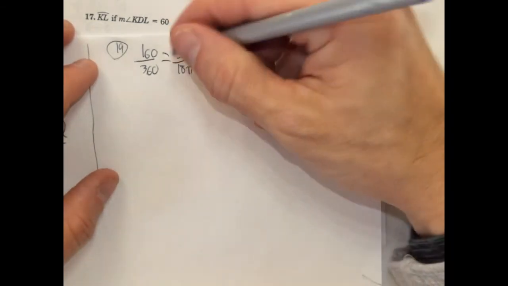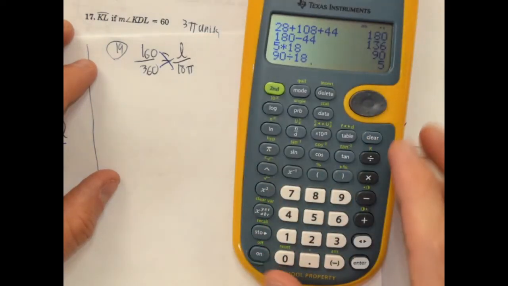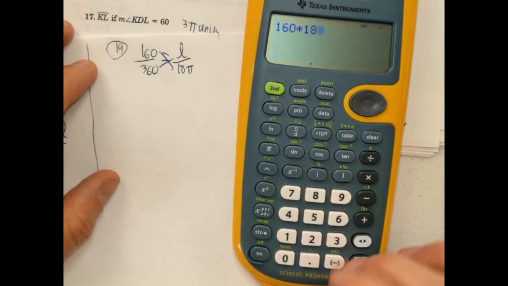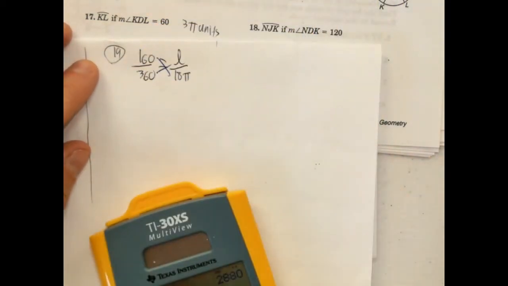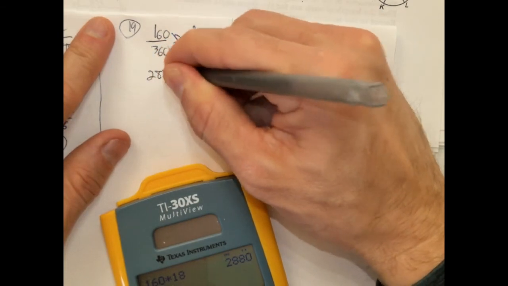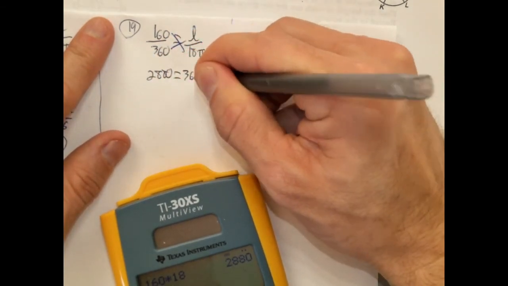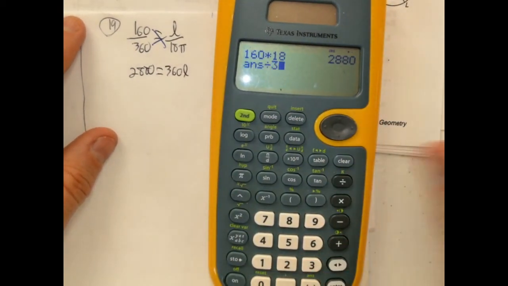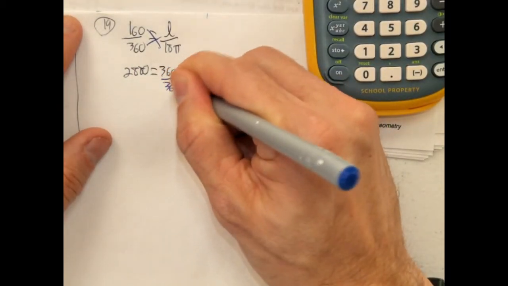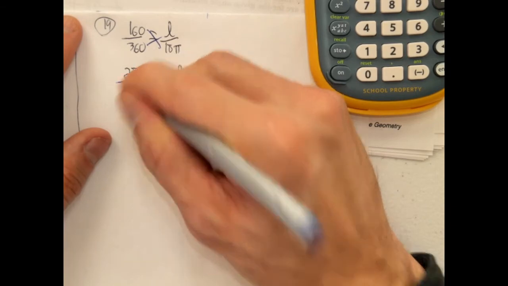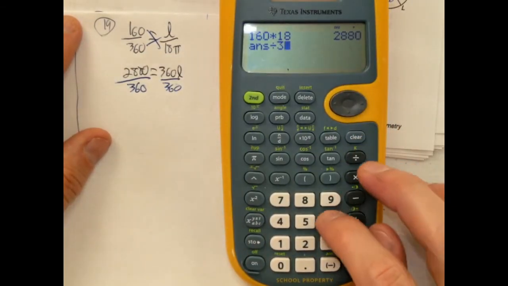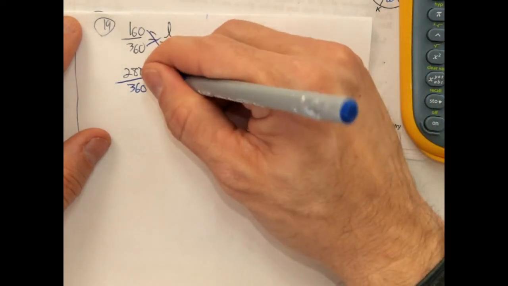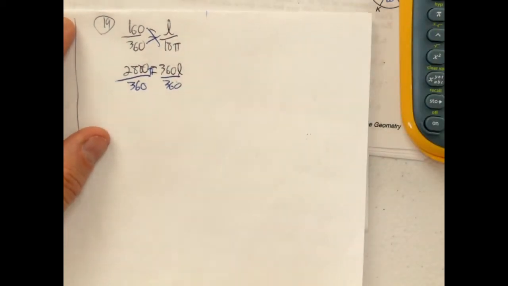So we'll cross multiply. Just make sure you're using a calculator because these numbers are going to be out of control. So we have 160 times 18, which is going to be, you see what I'm saying? Pretty big numbers. 2,880 equals 360L. But if you have a calculator, it's actually not that complicated. Just plug the numbers in. And we're going to divide that by 360. I'm going to write it up first for you. Always write it down before you go to calculate. Don't just go to a calculator. Always show your steps. We have 8. Oh, and that should be a pi. I forgot that. So it should be 8 pi.